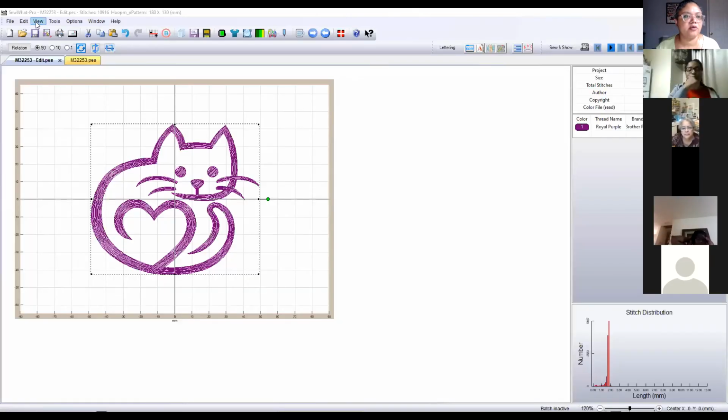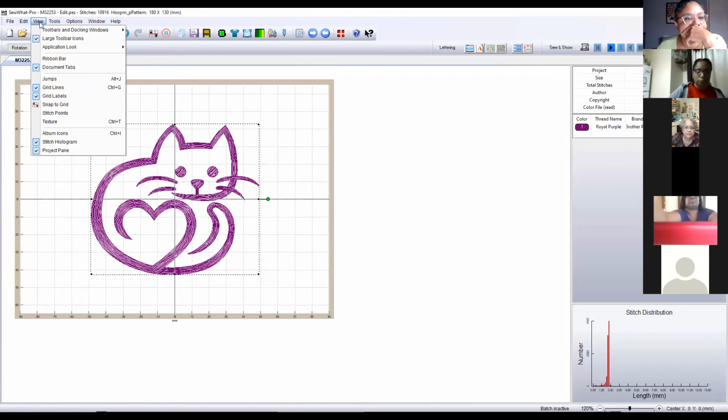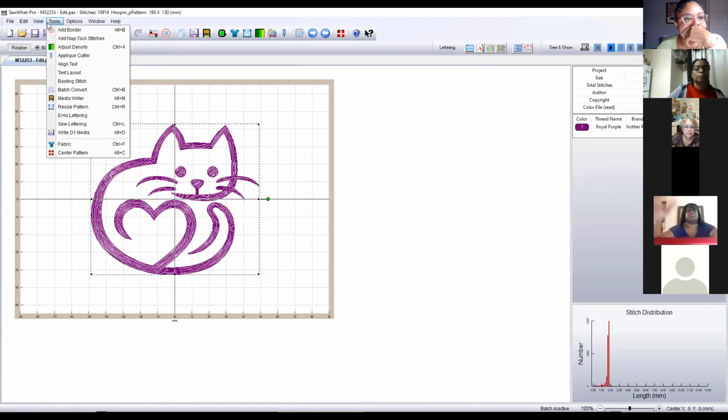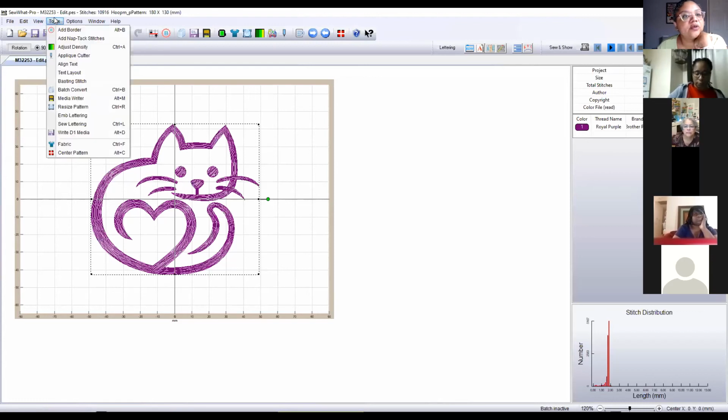Okay, so now it's been a minute, so give me a sec. Let me find it. It has been a while since I've done this. So you would select your design, and then you go to tools, and then you add nap tack stitches. They call theirs nap tack stitches instead of tack down.